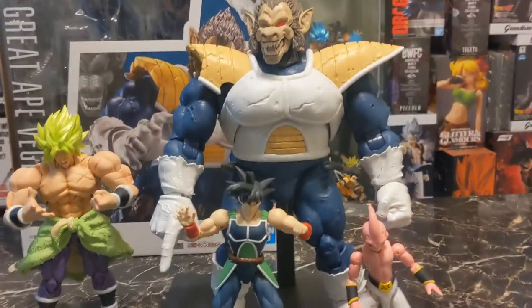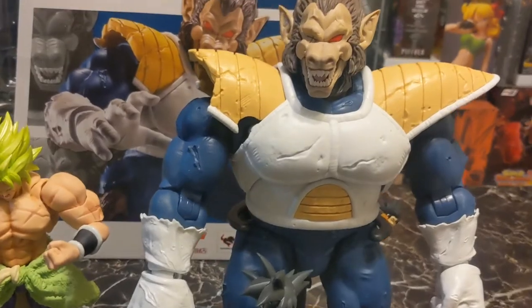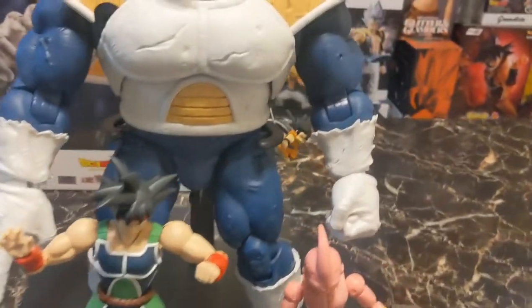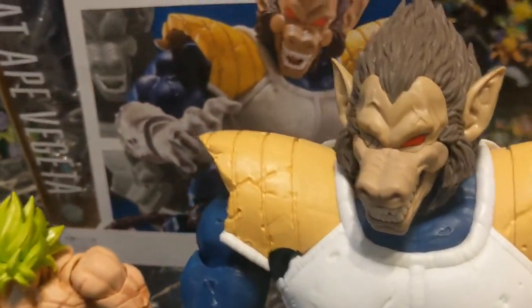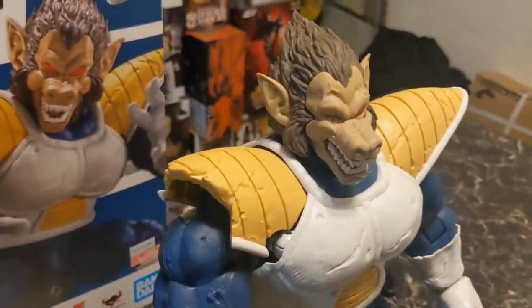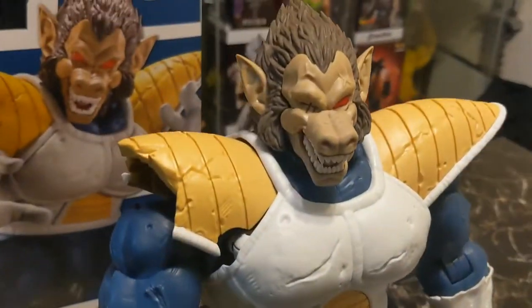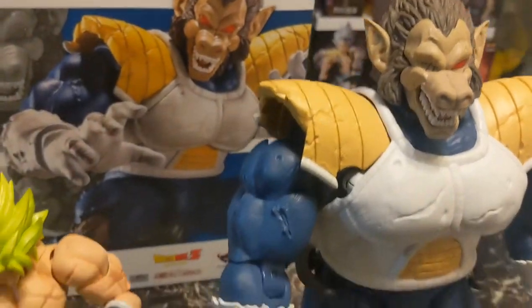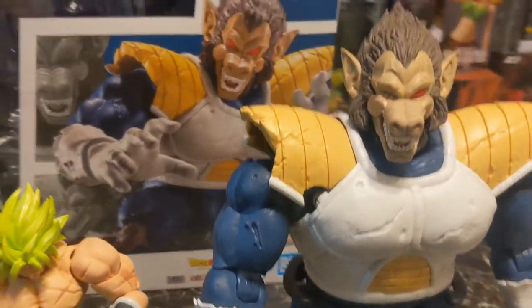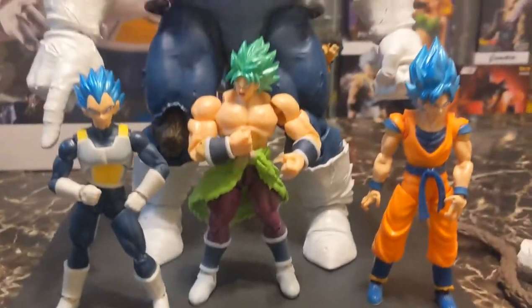Ooh, nice size freaking figure. Ooh. The box was big. He's big. Those fists are big. The muscles are big. I mean, what more could you ask for? I mean, he can't be this tall, can he? I mean, this is great. This is great. Thank you to Moshi Nations for building this, for making this able for us fans and fellow collectors to collect.